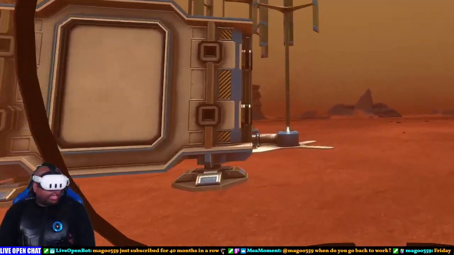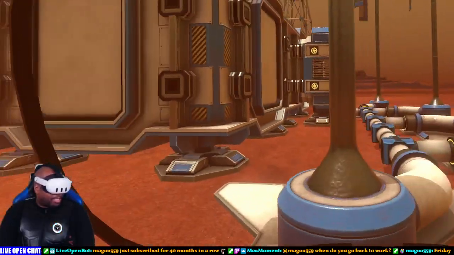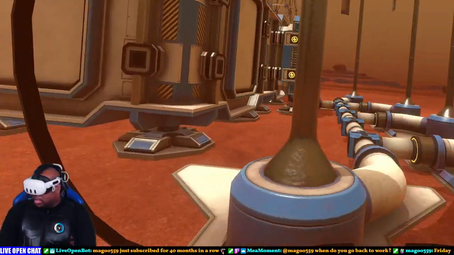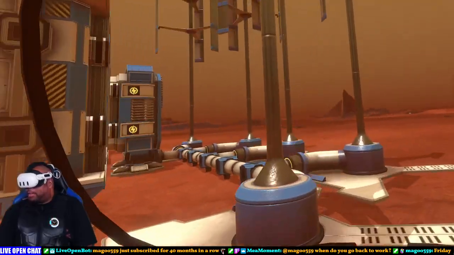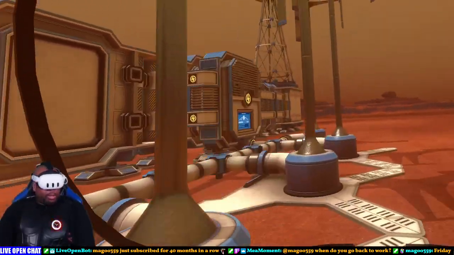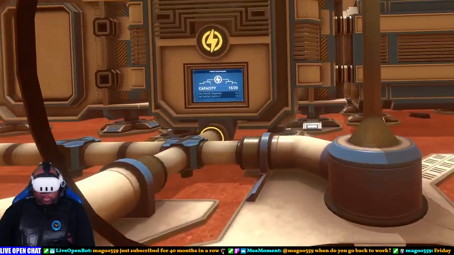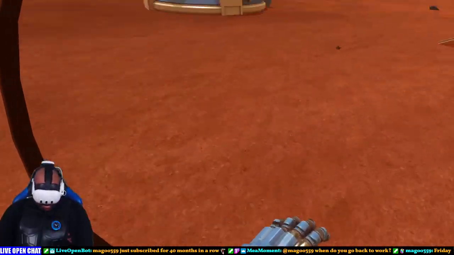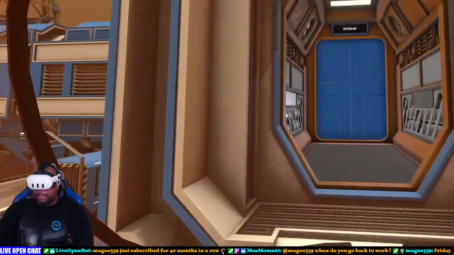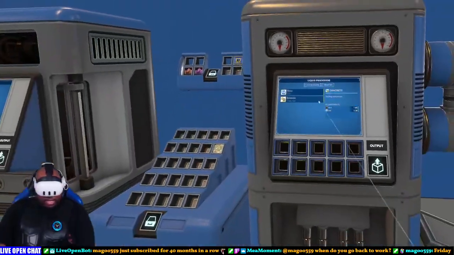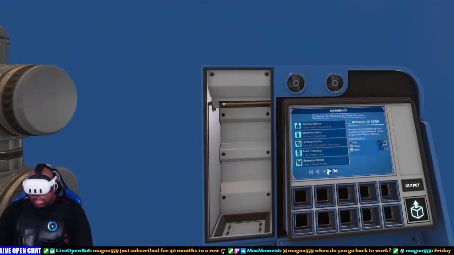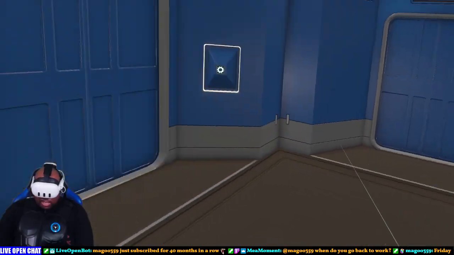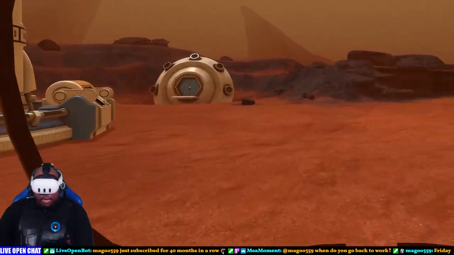Okay, so first things first, I need more power now. And that happened a lot faster than I was anticipating. I thought I had more time before I would need more power, but clearly not. So I need to craft. I have 1 power connector. I need to make probably 2 windmills. Damn. You always need more power. Okay, I need a windmill. How am I doing on food? I'm okay. So I need to make another wind turbine. I need 2 copper for that. I only have 1. Out for more copper.